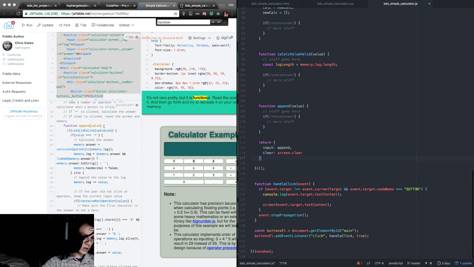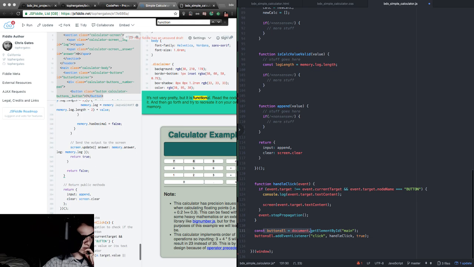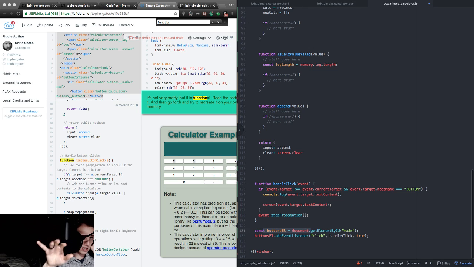Okay. We can re-evaluate our handle click. I really just think it's the fact that we have it as event versus just the letter E for our stuff. And then we will need to also add in the key commands for the event listener. But again, we can cross that bridge tomorrow.